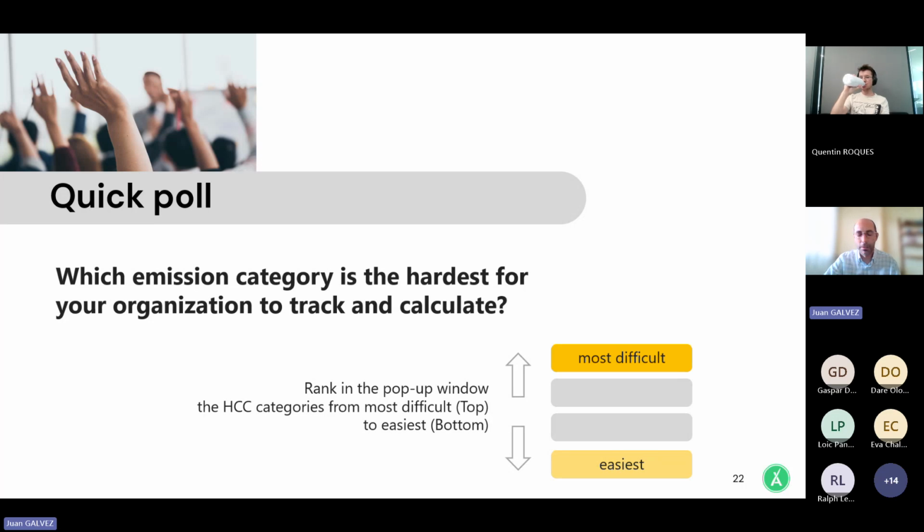and again, it is a ranking poll. We would really appreciate it if you can sort, from the most difficult category to calculate or to collect the data in this case, to the bottom, the categories that are the simplest in your organization to collect and compile this data.